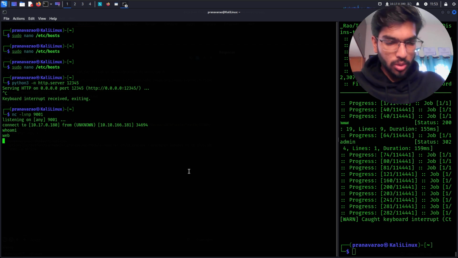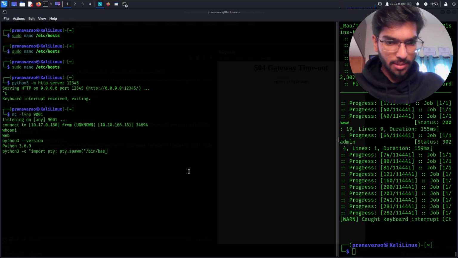Good. So let me convert this into a better shell because this is too difficult to handle. So Python 3, I want to see if that is there. Python 3 -c 'import pty; pty.spawn("/bin/bash")'.